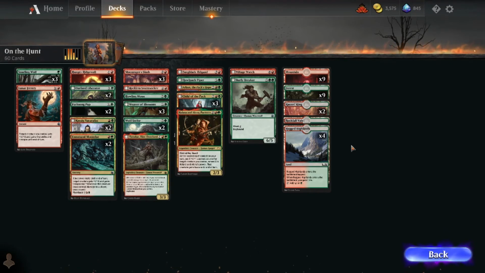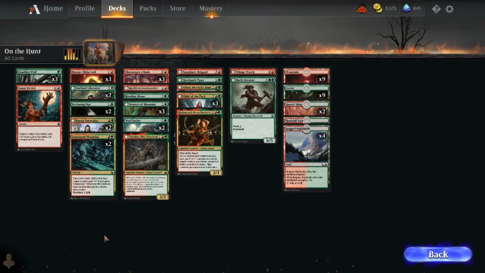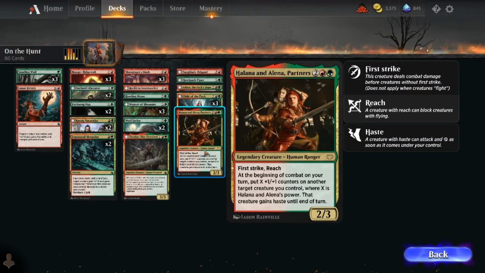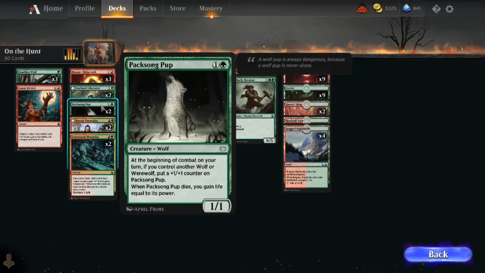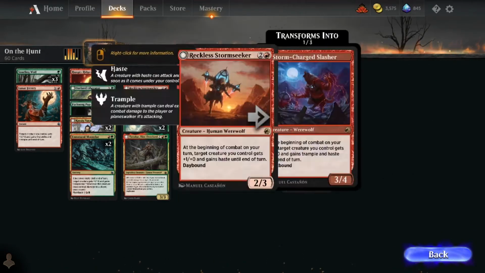So what did I think? I think this deck definitely does have potential. I think that it's really neat. A couple more Lunar Frenzies would be fantastic in here. They were really fun. A couple more Moonrises. Probably another Helena Elena, at least one more of those. We want to get the little 2-mana wolf that draws cards. Maybe some more day-night things.